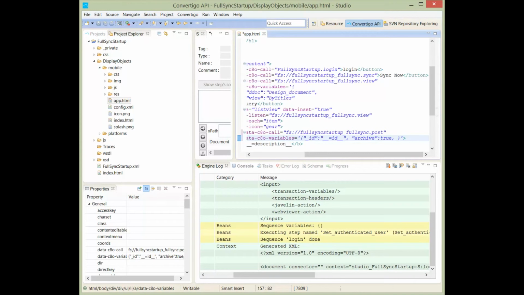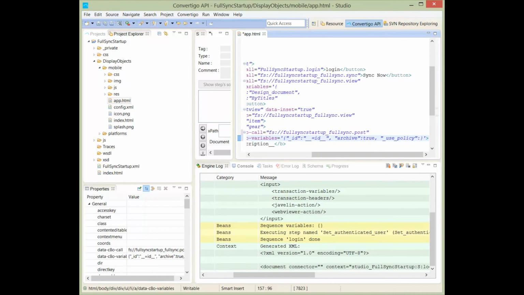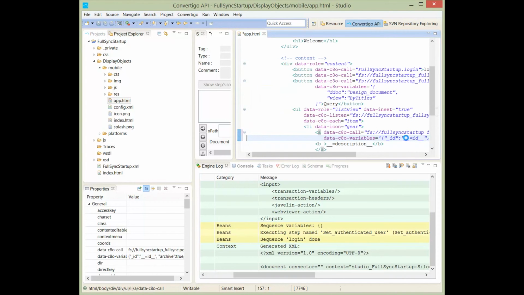When I have to modify something in a document, I have some different policies. One of the most used policies is the merge policy. Merge policy means that I'm taking the original document from the database and I will merge the new keys I just wrote here into the document. So I will merge the archive key in the document. I have to tell the fullsync engine to use this policy. Very simple: use policy, and this policy should be merge. Okay, that's done. That's the way it should be done. And now I have my policy merge.